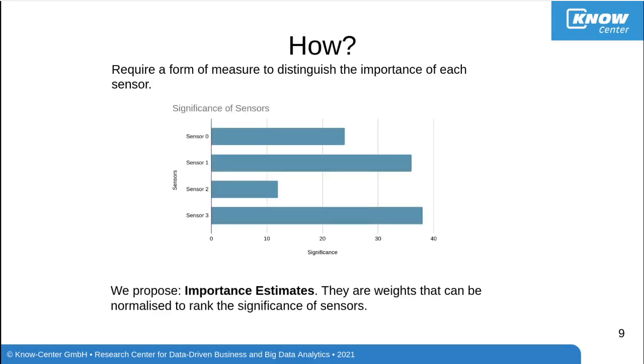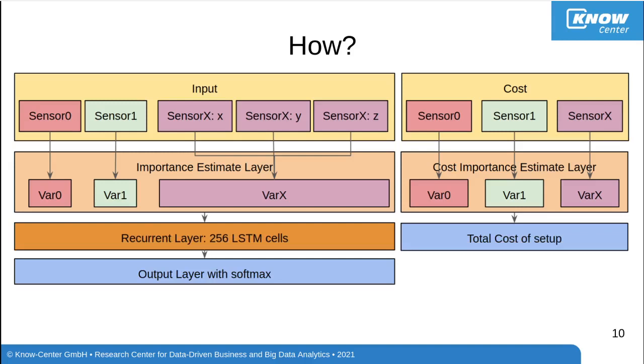They are a form of measures to rank the significance of sensors in relation to the classification of gestures. We achieve this by introducing a layer of weights in between the input and the neural network. Within the input, there are multiple data channels which represent the sensors. Some sensors take up multiple data channels. For such cases, variable sharing is done between the channels. The weights are all initialized to 1s, essentially serving as an identity function in the beginning.